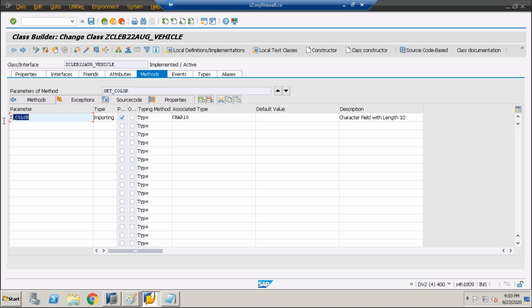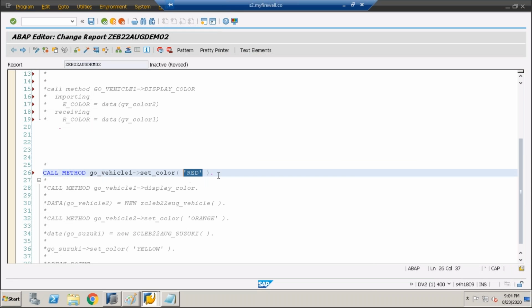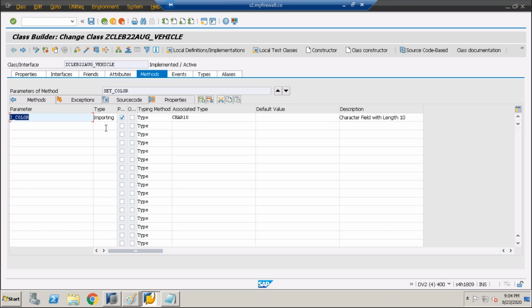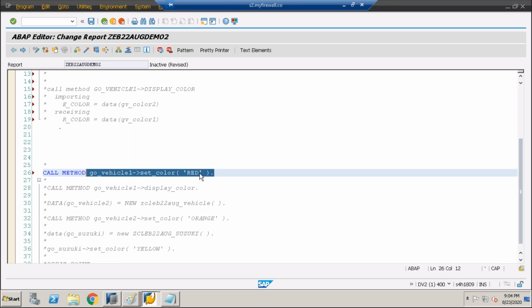One object is the class over here, and another object is the program. So the program is communicating with the class and trying to set this attribute to the color red, and that is possible through that parameter only.